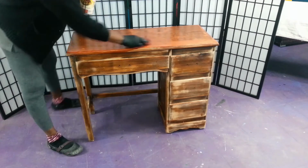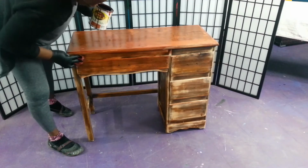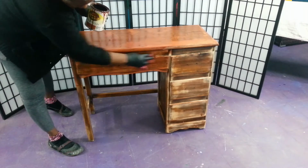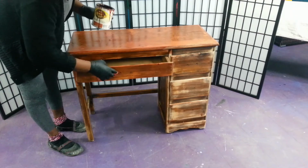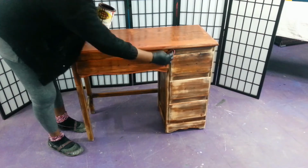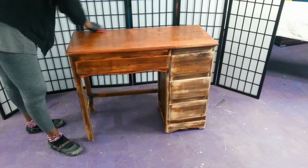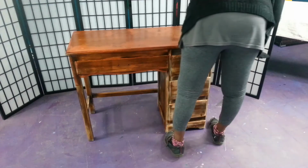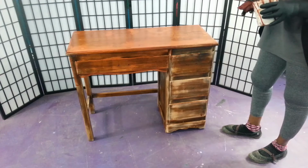Right, so just look at how the top already looks different to how it looked when I first started. So see, it's a slightly darker stain. To me, it gives the whole desk a totally different look. It looks like a newer desk. So if you have old furniture, don't throw it away yet until you've tried something like this. Trust me, if you don't have a sander, you can buy a sander, or you can use sandpaper and do it by hand.